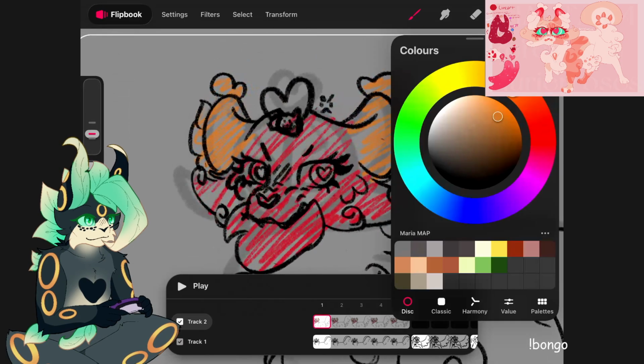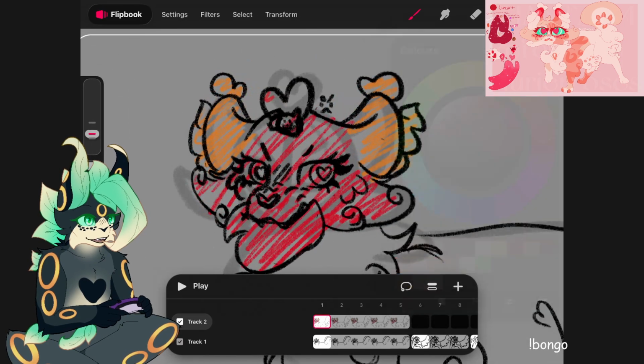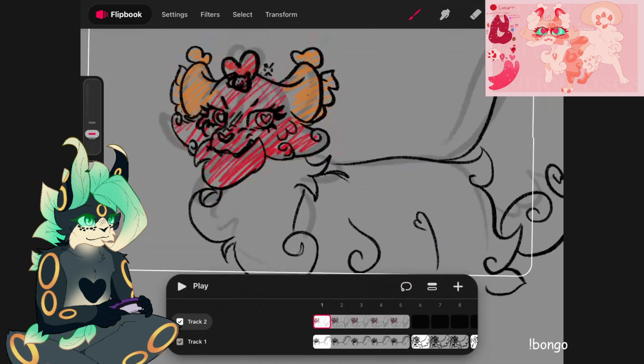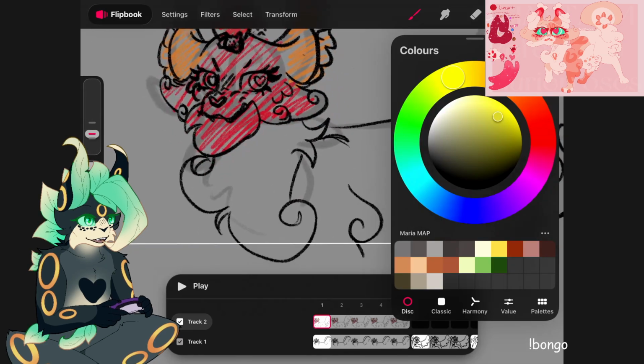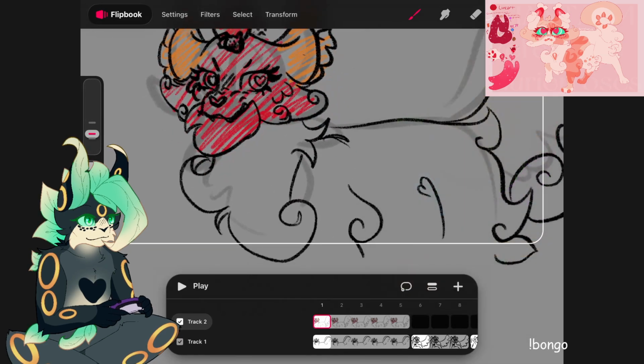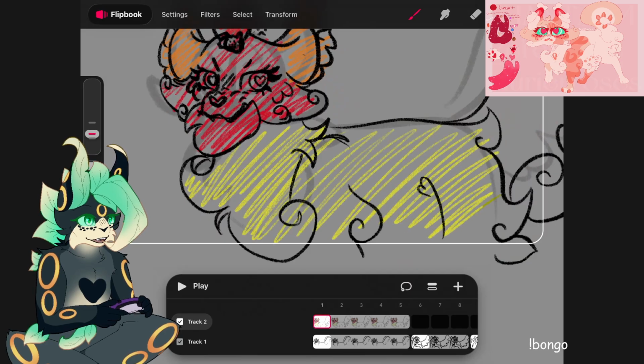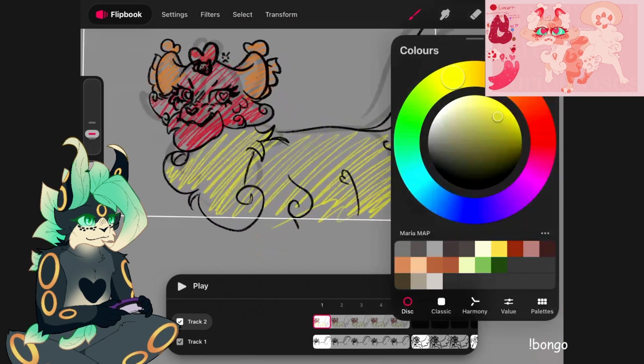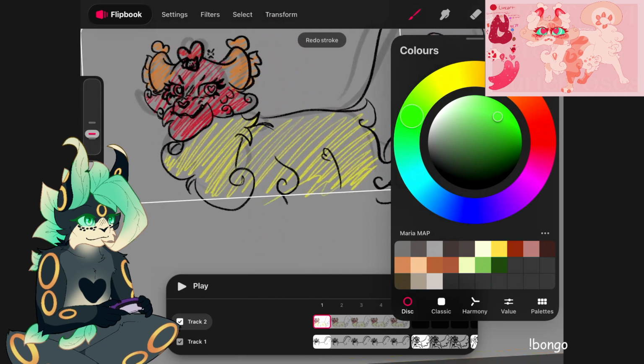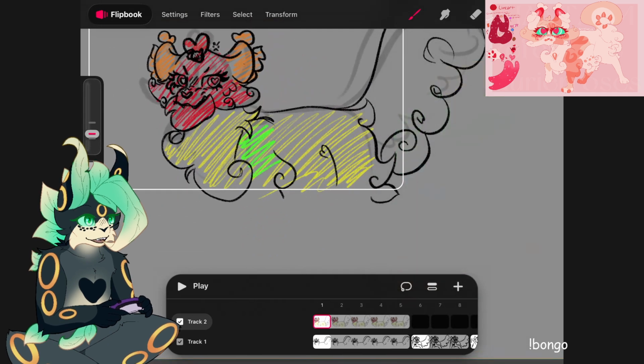The face needs to, this part needs to still be red. I'm thinking we'll do body as a sort of bean shape. And then we'll have the legs be separate.